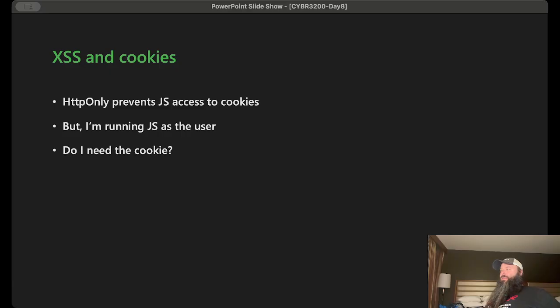I can simulate clicks. I can change the page you're logged into. I can just call backend APIs. And you know what? Your browser is still going to send that session cookie to the server. I don't need to steal the session cookie. I'll just use you as a man in the middle. What happens if I basically use JavaScript to make a proxy? I don't even need to steal the session cookie in this case.